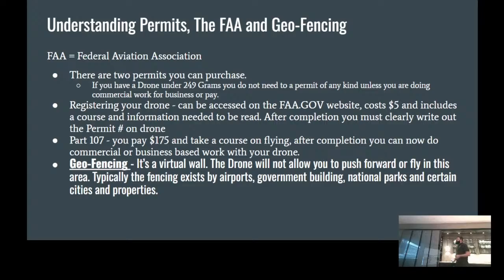Lastly, geofencing. It's a virtual wall. The drone will not let you push forward or fly into these areas. And they typically exist around airports, government buildings, national parks, and certain cities and properties. Best example that I have, I was in Arizona a year or so, 2 years ago, visiting family. I brought my drone out so we could experiment and play with it. I wanted to see how it would fly in the hot desert, which was very interesting. The battery life drained quickly.